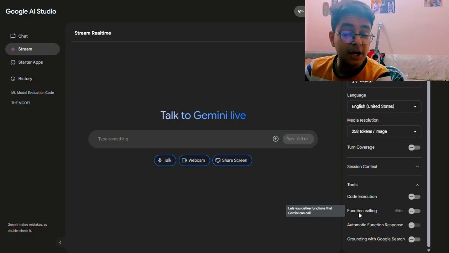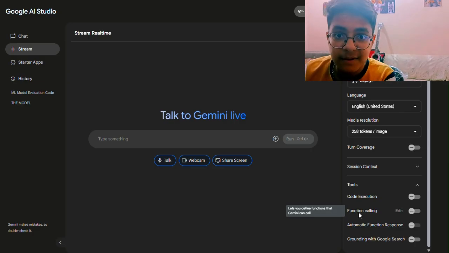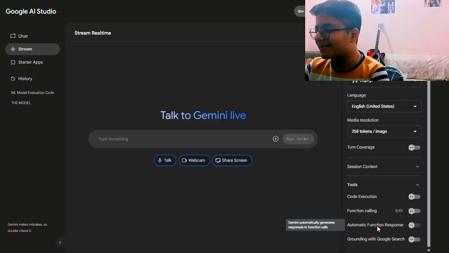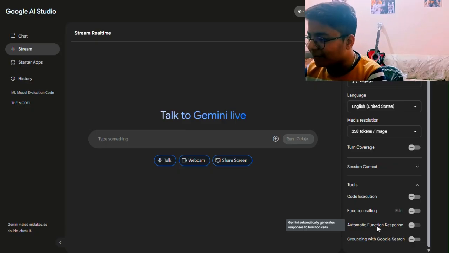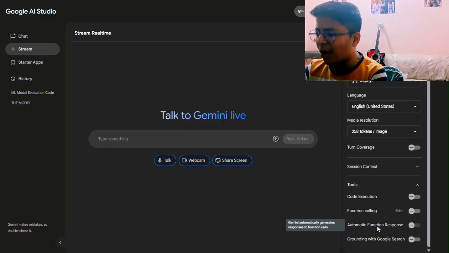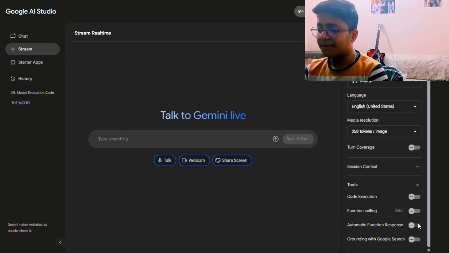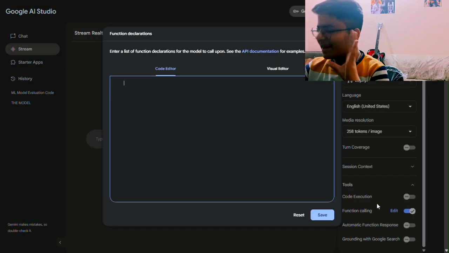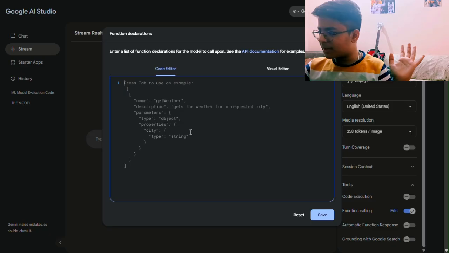So we can define new functions on Gemini itself. That is a new feature that we have not discovered before. That is something really enticing, isn't it? Automatic function response. Gemini automatically generates responses to function calls. So let me just try that out.